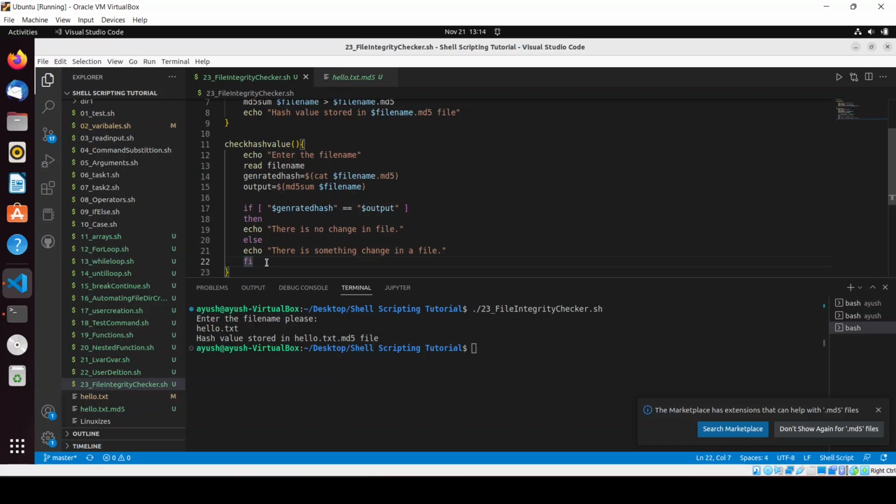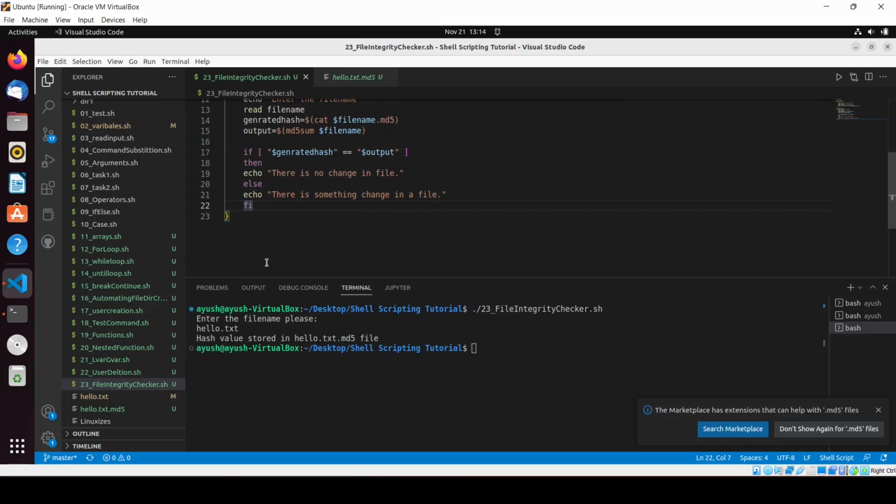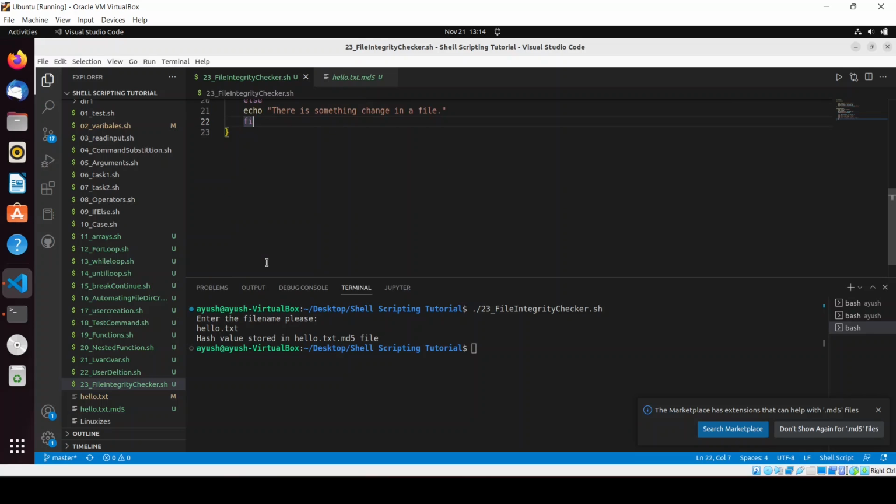Now we will echo the choices. Echo one, whether the user wants to generate hash, or two, whether the user wants to calculate hash to check file integrity.